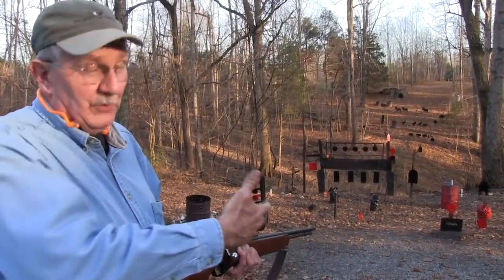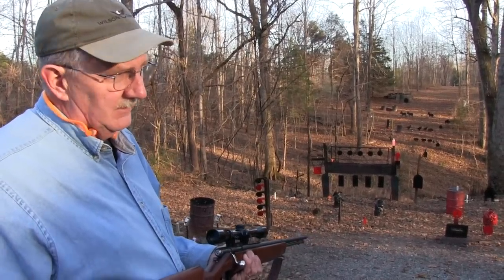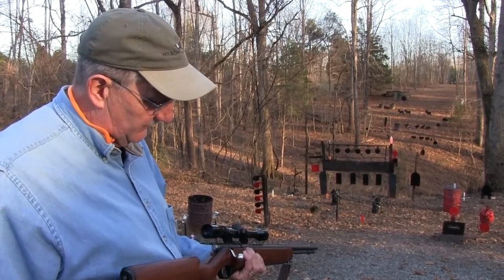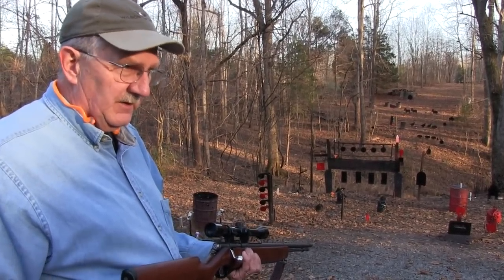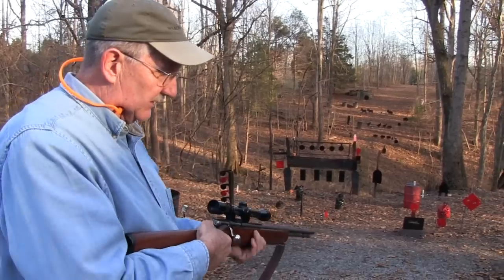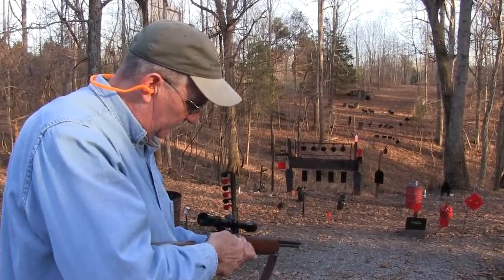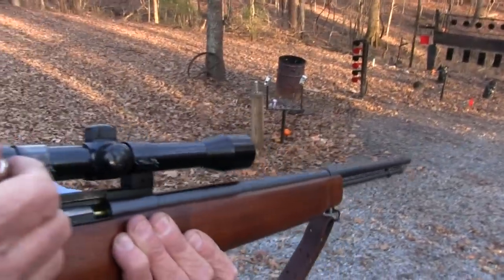Count to ten, count to thirty, in case it's a hang fire. Hang fire means it's still going to fire — a delayed reaction. And that's rare, it really is, but still you take that precaution. I don't think I have ever had a hang fire that was a true hang fire. I've had things happen where you hit the primer and nothing happened, and you wait your time on it just to make sure. Probably I didn't pick up a round. With .22, it's not notoriously unreliable, so it should be okay by now.